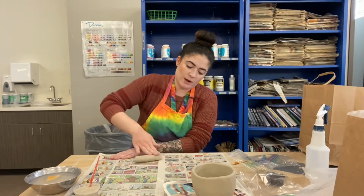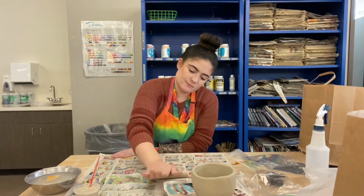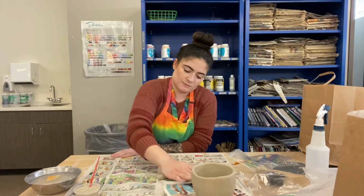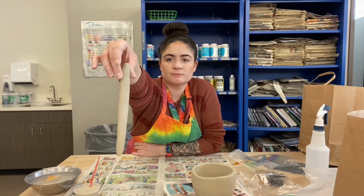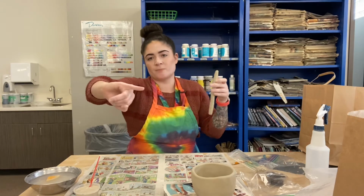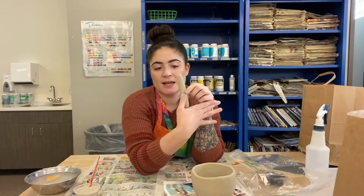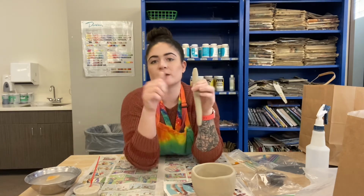All right, now I'm gonna start on one end with a little bit of pressure. We're not trying to make these super thin. That's kind of about the thickness that I want. For handles, I like to go about thumb thickness. So for foot, we did pinky. And for here, we're gonna do a thumb. Okay, so what I mean by that is I'm putting my hand in front of it, checking the thickness. If it's about the thickness of my thumb, the width of it, then we're good.